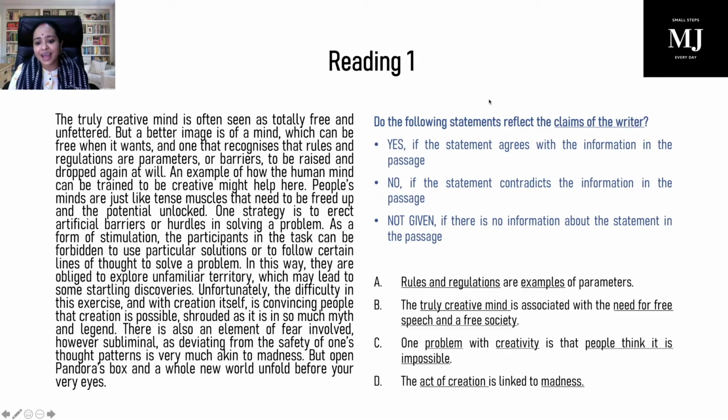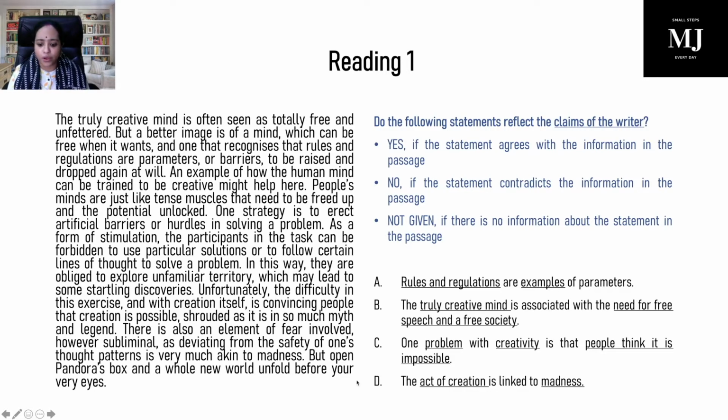So just understand, if the information is present and is present in the same way, it can be paraphrased, written in some other words, but it has the same meaning, then True or yes. If the information is present but present in the opposite way or contradictory in nature, false or no. But if the information, like the B1, is not at all present, there is no mention about speech and society, that means it is not given at all.